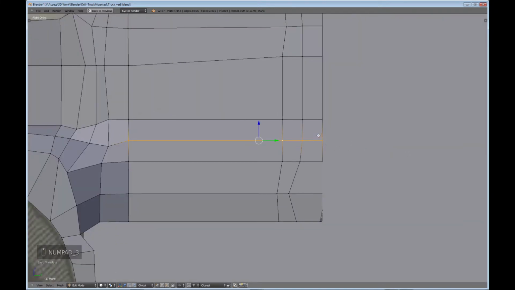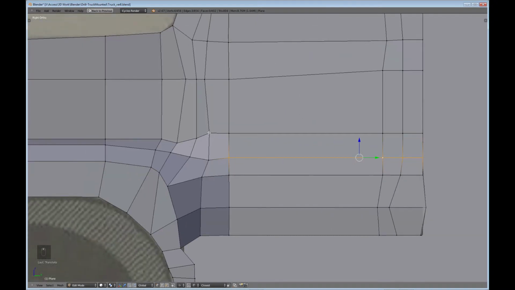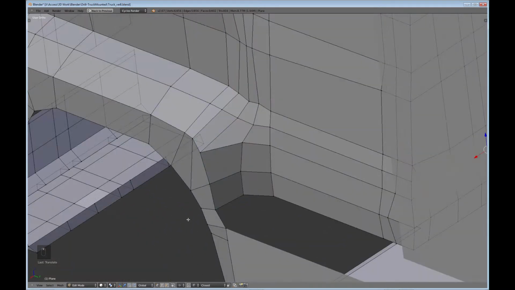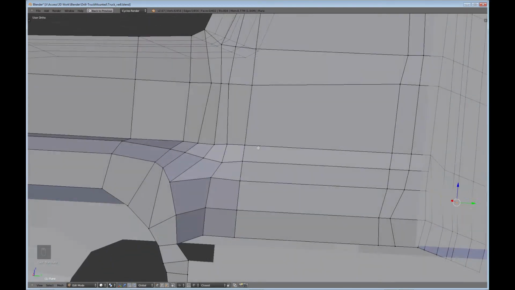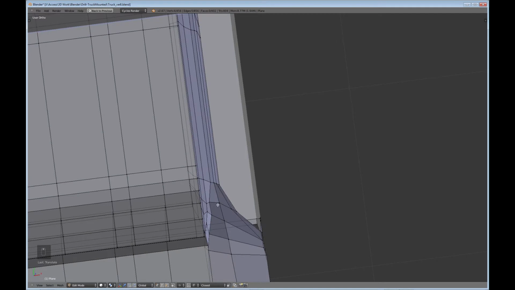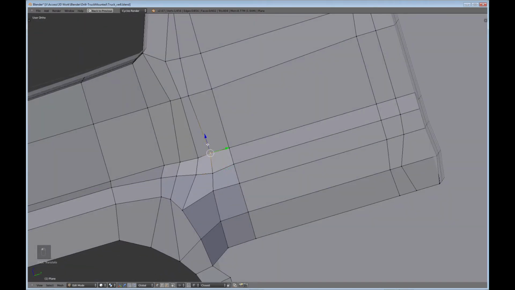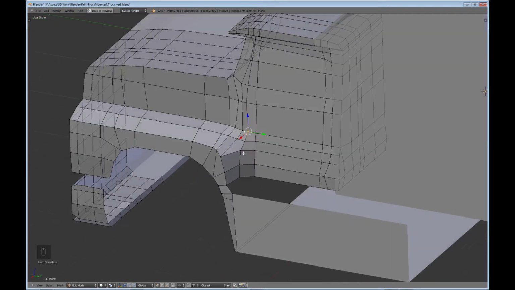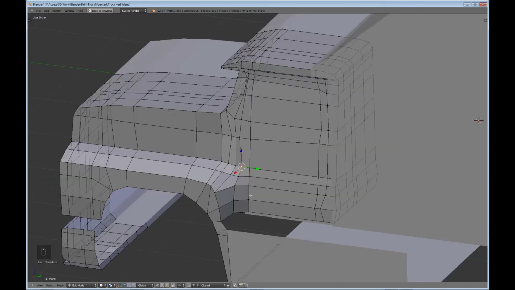See, I'm missing some geometry there probably. Okay, so let's see if that flows any better.